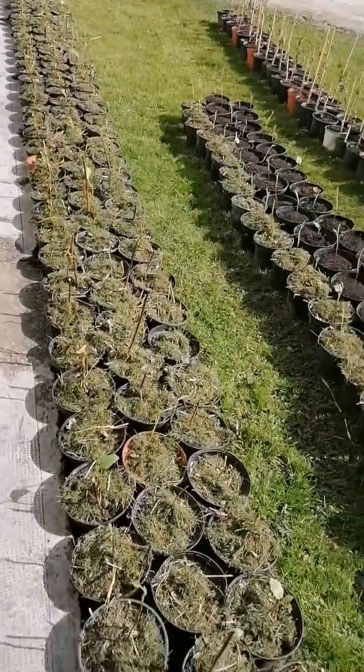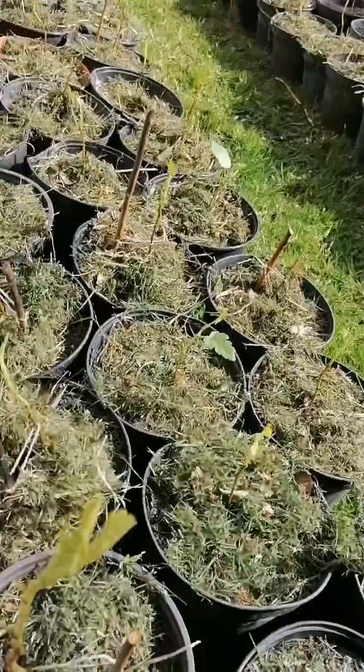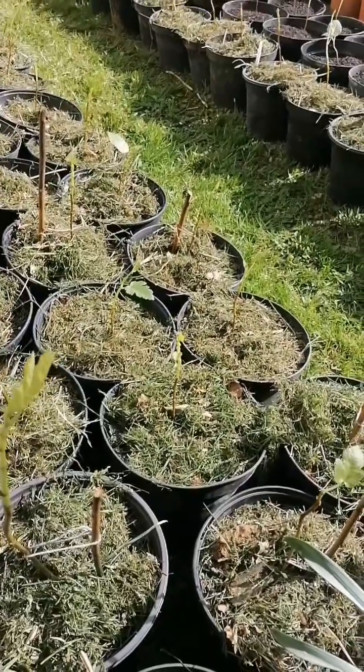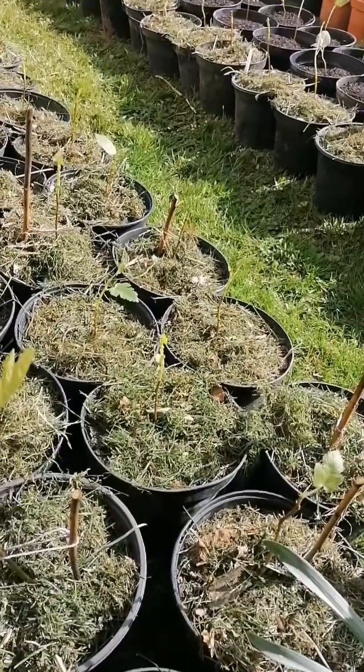I mean, they don't look quite big yet, but this is my biggest one. And look at this. It's so amazing, really. And the other ones, as I said, I repotted them. They're still a little bit smaller, but they should grow by now.